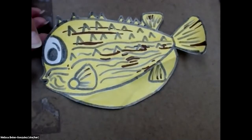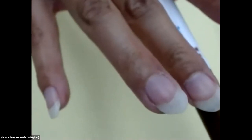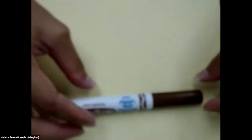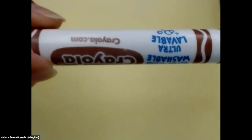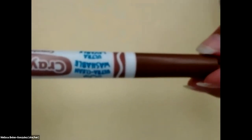And now that we have done our burrfish, now we're going to do another type of pufferfish. So you can grab another piece of paper. It might be a little hard to see with the lighting, but this one is a yellow sheet of paper. So I might not have to color this one all the way in. I'm going to let the camera refocus. But again, I'm going to use a brown marker to start outlining our pufferfish so that the burrfish has a friend.